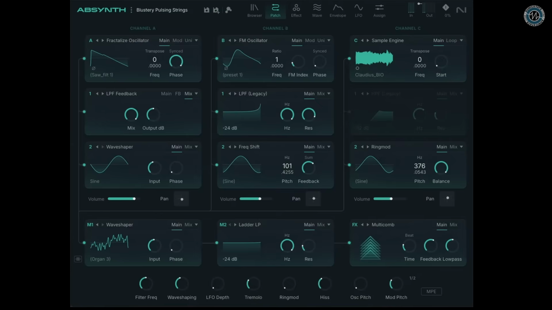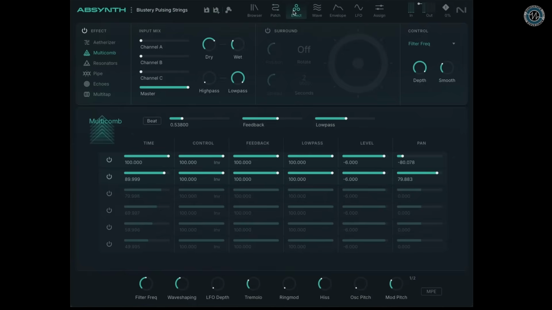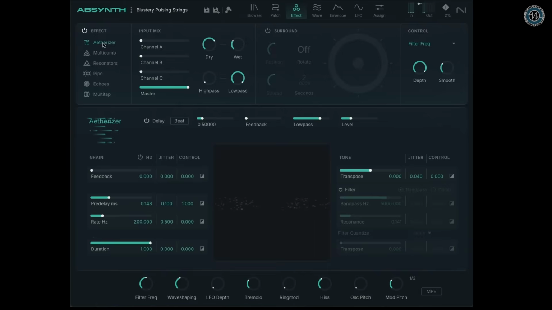The other thing it was mentioned for a lot was that the interface was a little bit impenetrable. It was of its time, and probably as it got to the end of its life in version 5, it needed a bit of a major rework, and they've done that to a degree here. We've got multiple pages. We've got the patch page, we've got the effects page, and some new effects: multi-comb, a resonator, and one called an etherizer, which is like a cloud-type reverb thing. And surround as well. Etherizer sounds a bit medical, doesn't it?